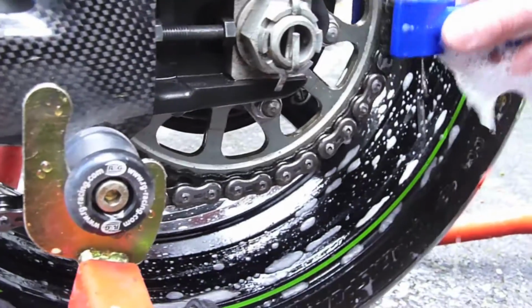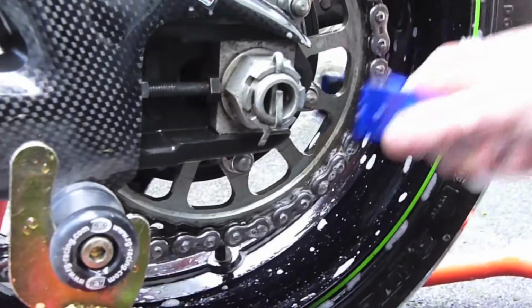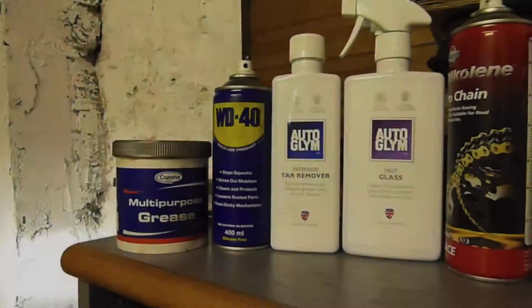Whilst letting the bike soak, you can turn your attention to the chain, if the bike's chain driven. Using a chain brush like this, wash the chain through to get all of the grease and grime off. Don't worry, we will re-grease it later. You can also use various cleaning brushes to scrub your brake calipers, wheels, engine, and more. To finish the initial clean, rinse the bike with water to remove all the soap.